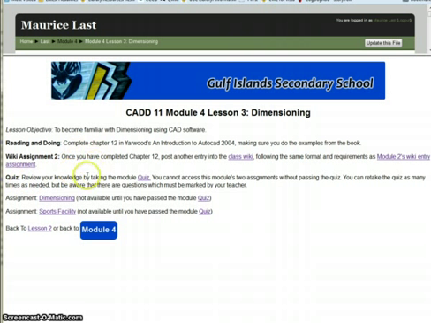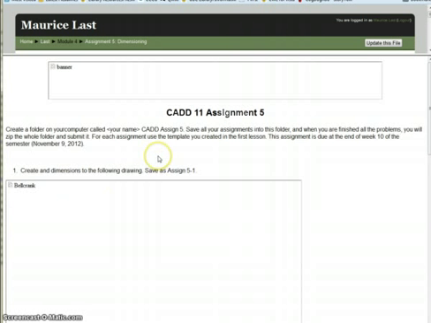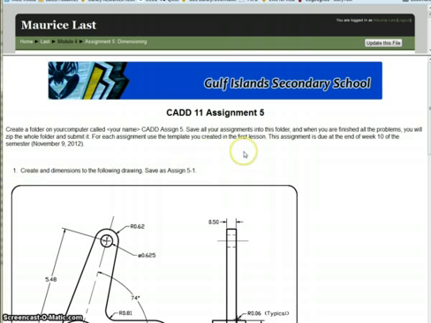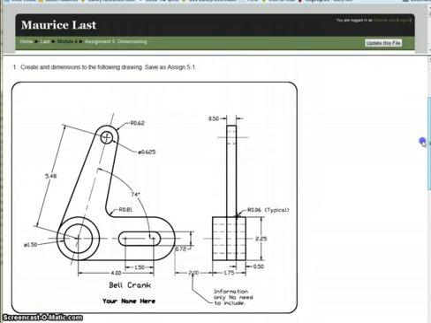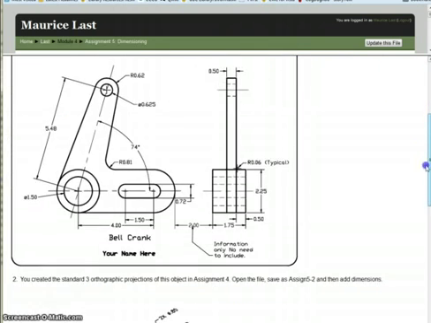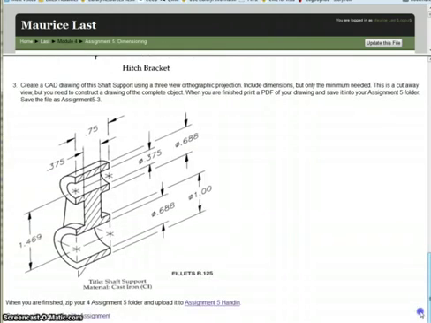This module ends on a quiz, which is slightly different than a lot of them. I probably really wouldn't include a quiz in most of my classes, but this is a requirement of the module, of the assignment that this was created underneath. So after the quiz, we can then go and do the CAD assignment itself. Some of the assignments are more straightforward than others. This is basically they have to reproduce a couple of drawings here.